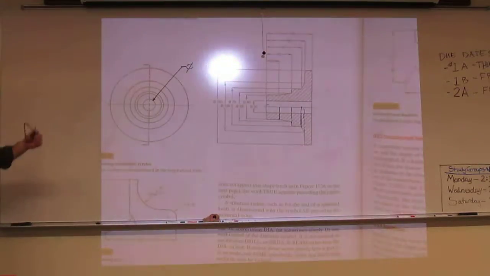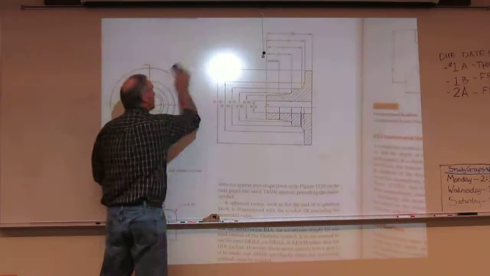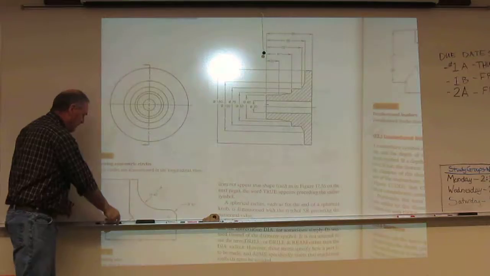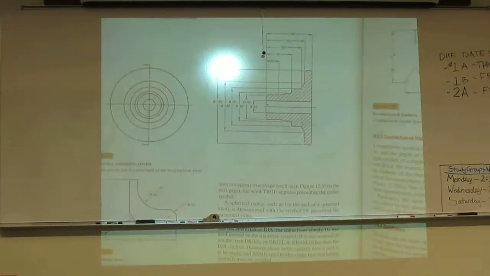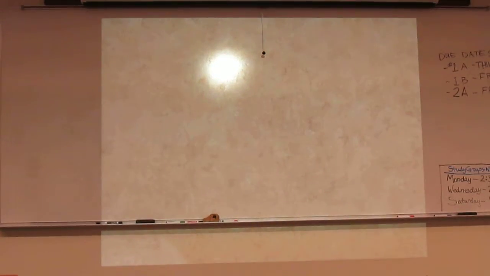Now, the location of these gets to be something that we gotta really kind of play with. So I kind of want to look at some location examples, and I think this will be a big help to you as far as why we've been doing center lines all along. Here's where center lines are going to save you a ton of work. So let's look at how we locate cylinders, both negative and positive, that sit around objects.